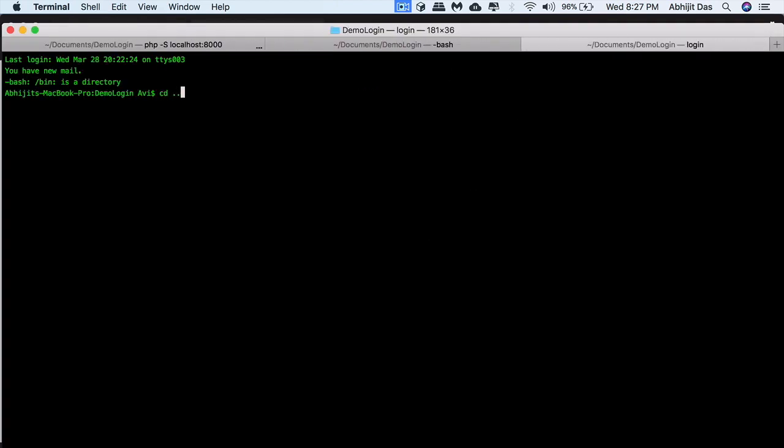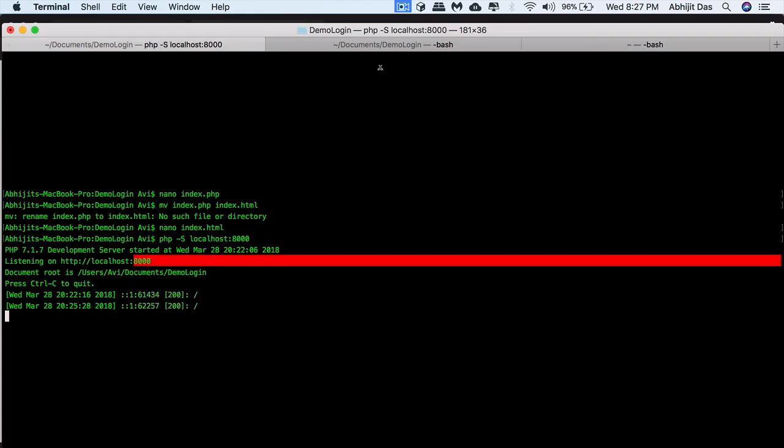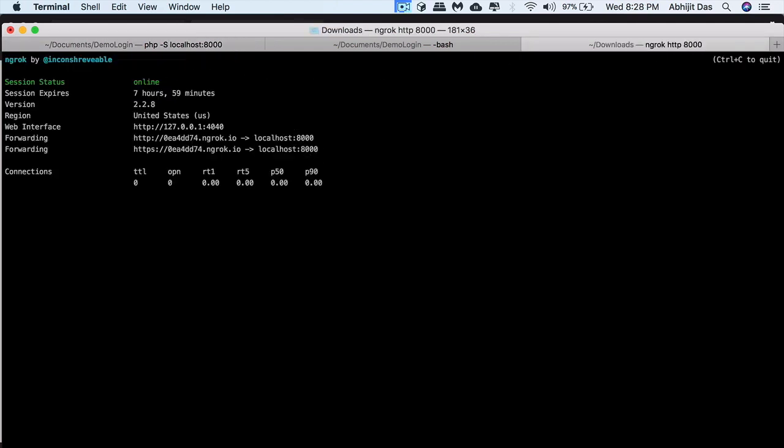We have created a localhost which has port 8000, right? So what we'll do is navigate to the path where we can find our executable ngrok file and use this HTTP command and the port number that we have. Okay, so it's running, and here you get to see a non-SSL and the SSL connection, and this is the web interface where you can check all the status and other stuff. I'll show you right now.